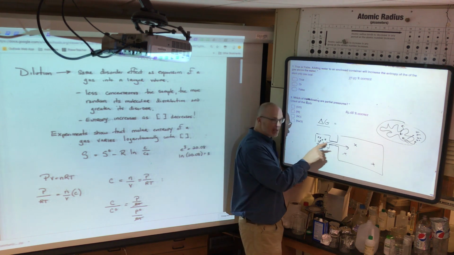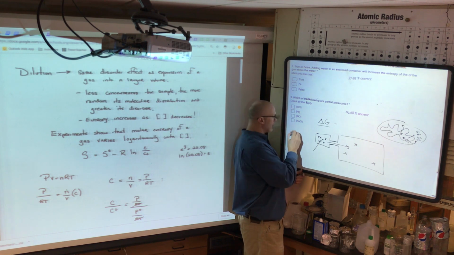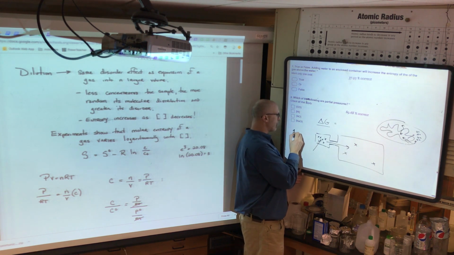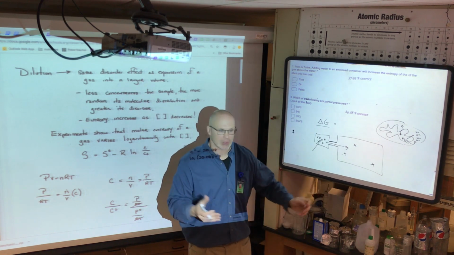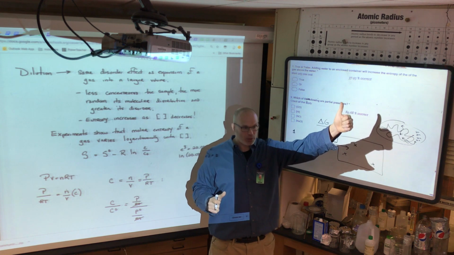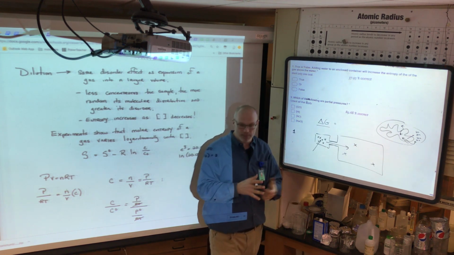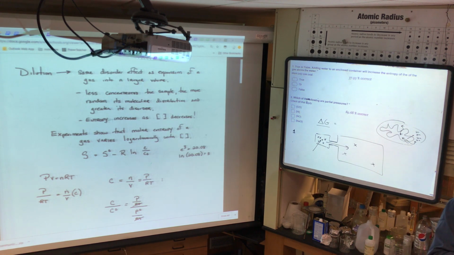So whether we have gas going into a bigger volume and diluting, this might be a what? Let's make some numbers up. A partial pressure of 1. This is a partial pressure of 0.2 or 0.1 or less. Entropy of the particles just what? Increased. And I do the same thing with what? I have a concentrated solution of salt water and I dilute it. Aren't the particles freer, more expanded out?